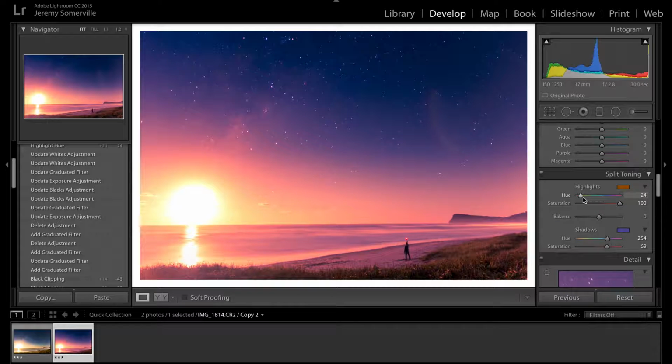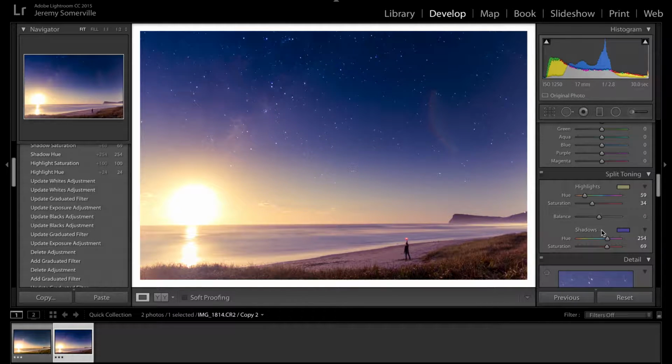So I just did a quick nasty thing then. It looks very, very crazy, which obviously is not what I want, but it is getting closer to where I want. So if I drag the highlights hue here, you can see how it changes the color of the highlights in the image, which is just this section down the bottom here. And as I said before, I want them to be yellow, so I'm going to set that to be fairly yellow in color and not at all that saturated. So I'll bring it down somewhere a bit more reasonable. Set it there just for the moment and see how it goes.